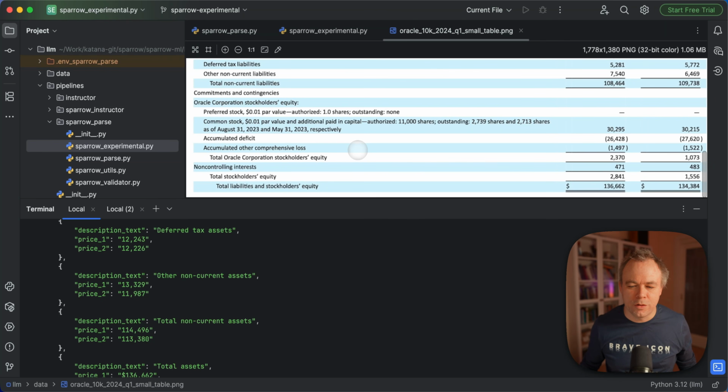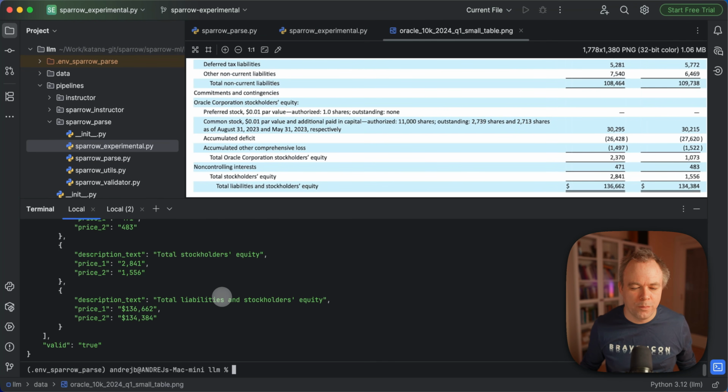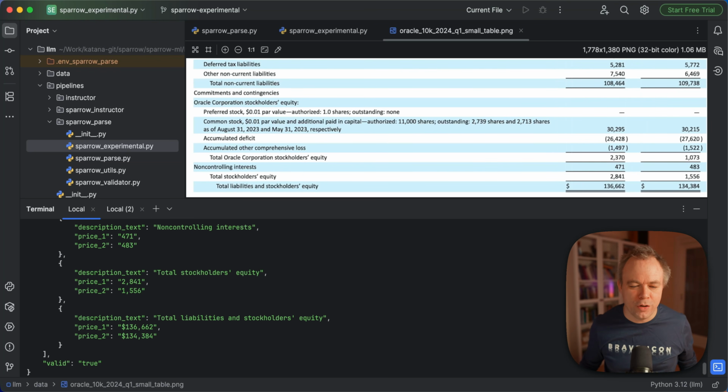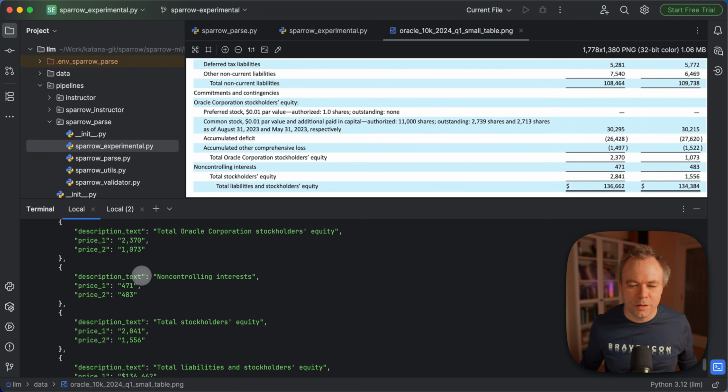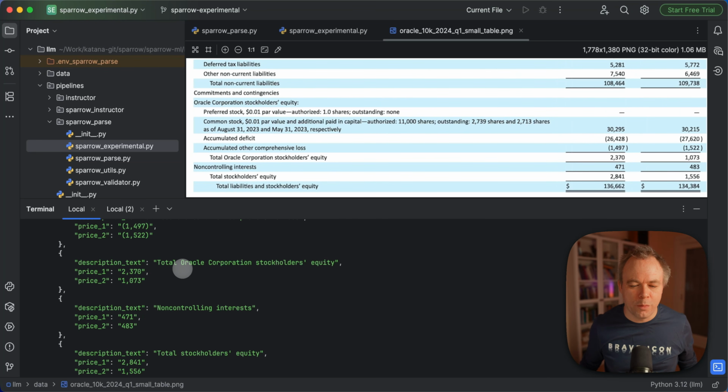If you scroll down to the bottom, you'll see that total liabilities is correctly fetched, and total stockholders' equity is correctly fetched, and then we get non-controlling interests with correct numbers, and total Oracle Corporation stockholders' equity is also fetched correctly.